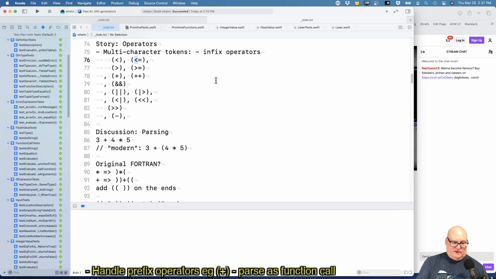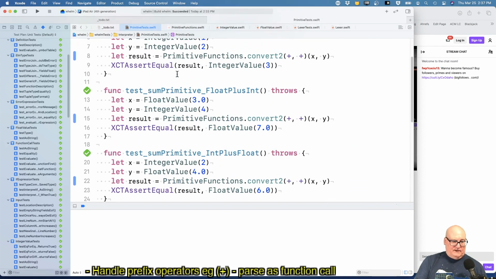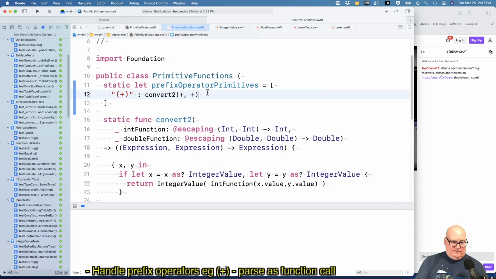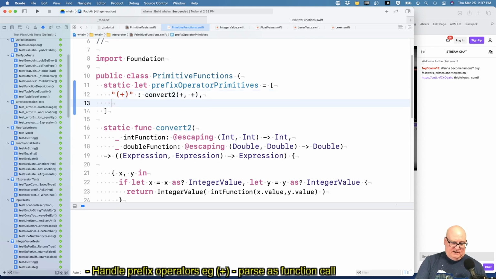Okay, so plus, that's a string operator. That's a Boolean function, generic function. Less than, and minus is numeric. All right. And this, I don't normally test stuff like this.